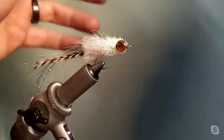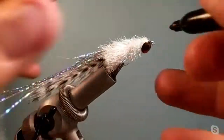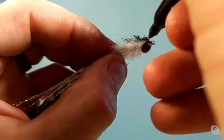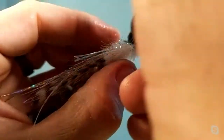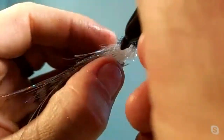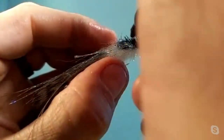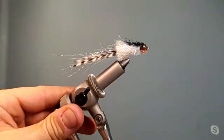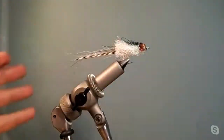And then to finish it, bait fish are usually darker on the top than they are at the bottom. So position the fly towards you, hit it with a Sharpie down the middle. Trying to get a nice profile there. And that would be the finished Murdich Minnow pattern.